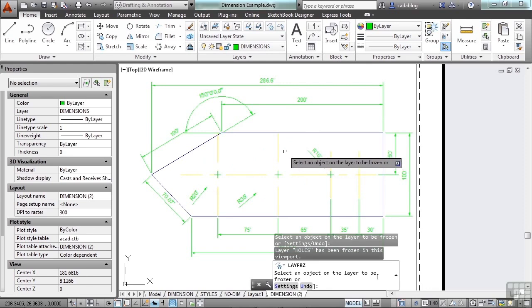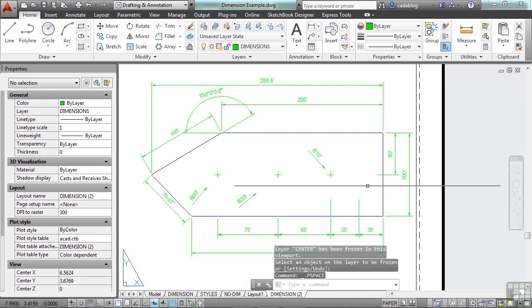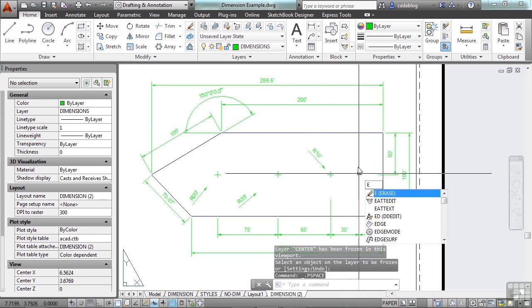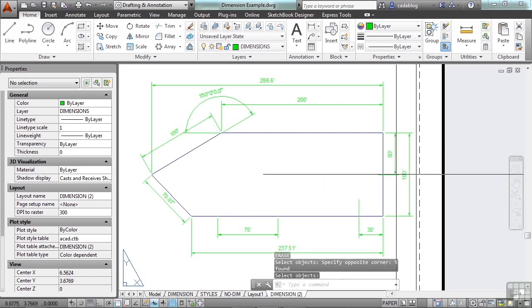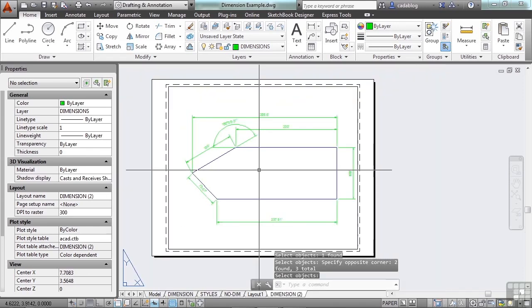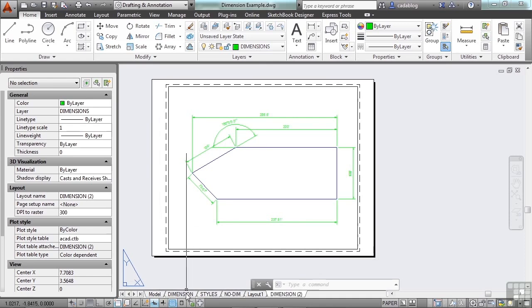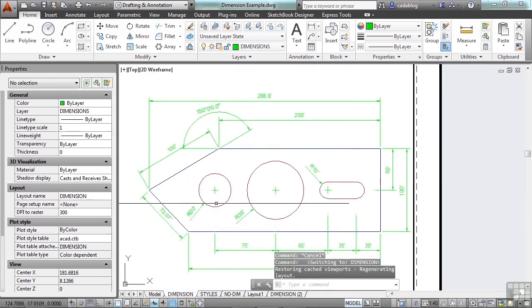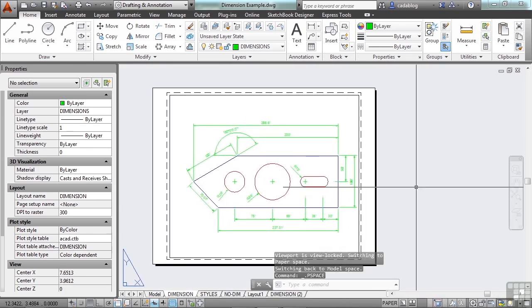We can freeze the holes, freeze the center lines, enter, go back to paper space, use the delete command or erase, and get rid of these dimensions that we don't need that show where the holes are. And with just a couple of clicks and a very quick copy, we've created two different drawings from the same drawing. That's what viewports can do for you.